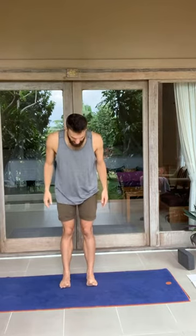Come into a standing position, ground both feet into the ground, maybe give yourself a little sway, feel the way that the weight distributes on them. Bring the hand to the stomach and just settle in. Feel your stomach rising and lowering underneath your hand. And as you do so, tune into the body.